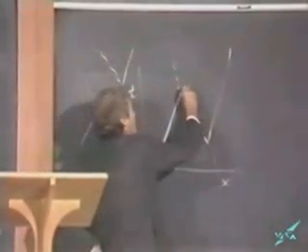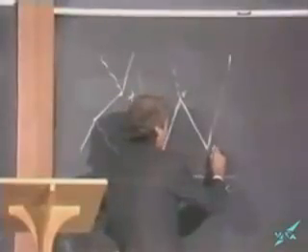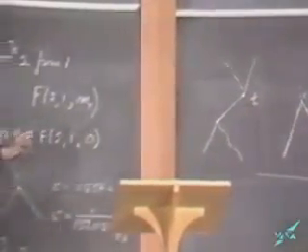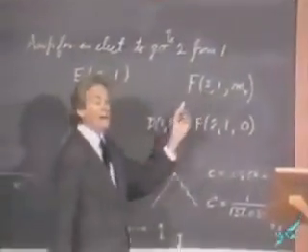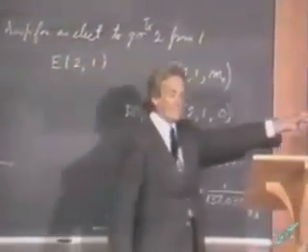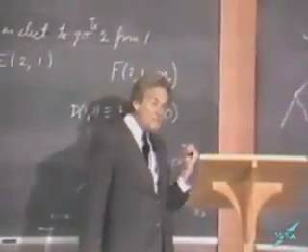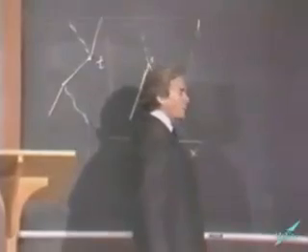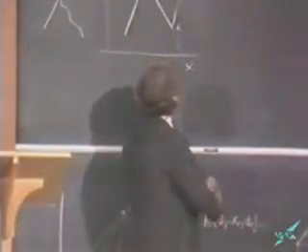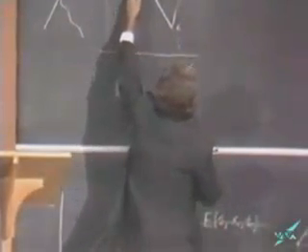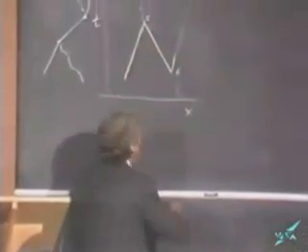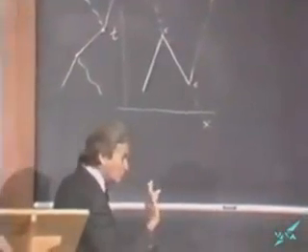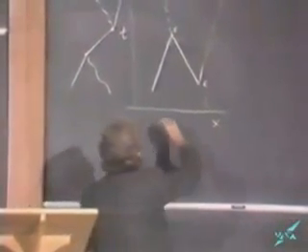Question. If this point is called 5 and this point is called 6, and 6 is earlier than 5, I hope to goodness this f is 0, huh? Because I don't want things to go backwards. But it isn't 0. What it says is that this is perfectly possible. And what can it be that's gone backwards here? Oh, you say that's easy. It's just an electron going from here to here. Almost. Almost. It's this way, though.